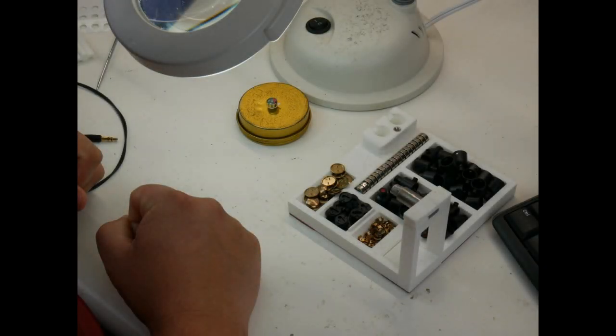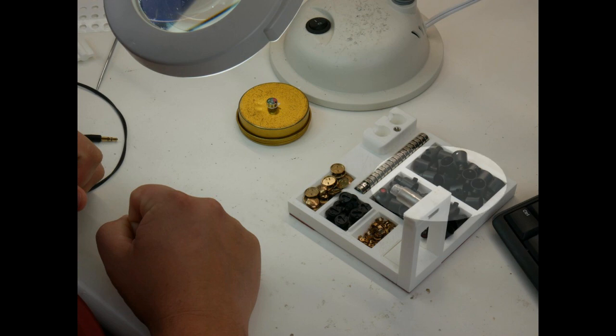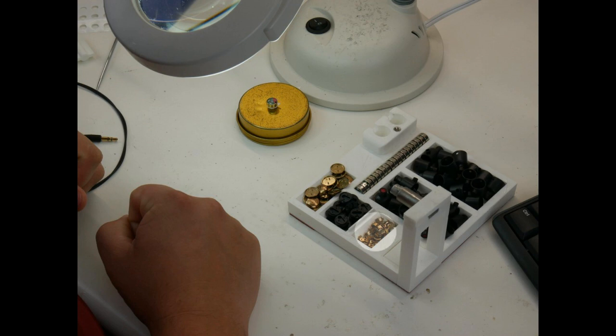The first step, like any good manufacturing process, is to pull together all the individual parts you need. In this case, we use our own custom-designed and 3D-printed assembly tray and jig. This jig, in white, holds all the parts needed and provides a few mounted tools to assist in the process of assembly. Right now, this jig is loaded with the outer bodies left and right. While we use the same tooling for the left and right sides, we do pre-press different grills, red or black, to indicate which side is which.